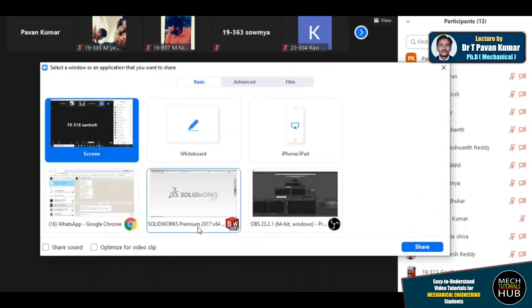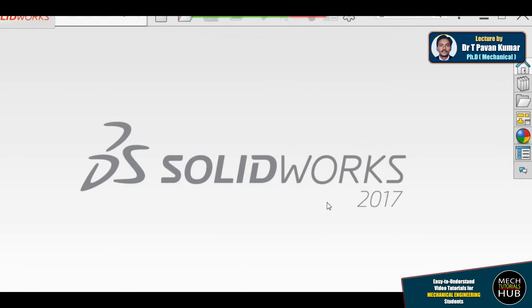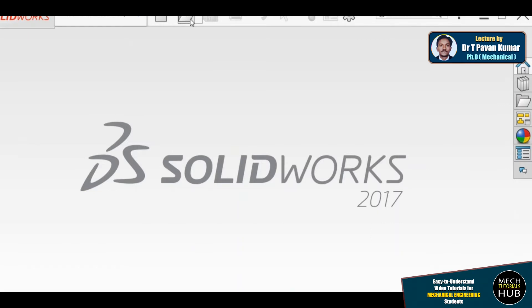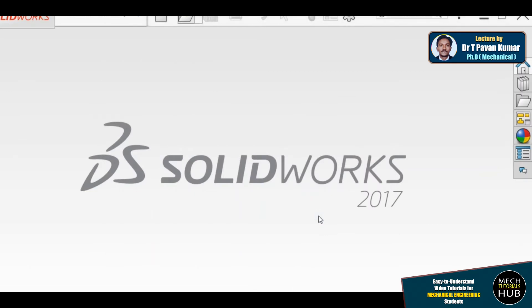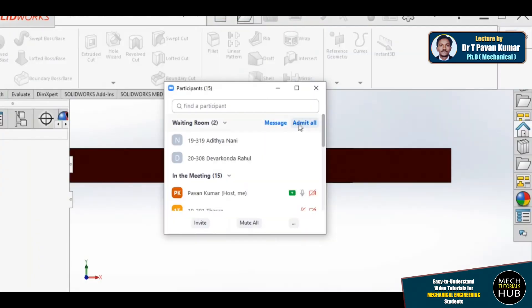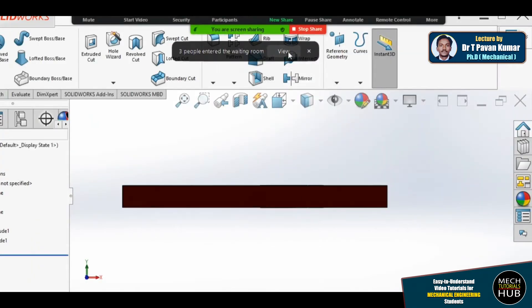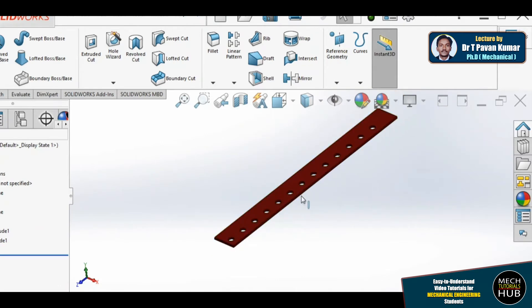I am going to share this SolidWorks window which you are all familiar with — SolidWorks 2017. In this version I will give you a briefing of a butt joint. We will make use of already existing sheets. I will open what I have already explained while discussing a lap joint. This is sheet number 1 — opening it will take some time. This is sheet number 1; I will show you all the dimensions related.